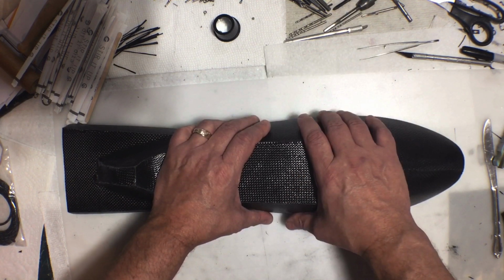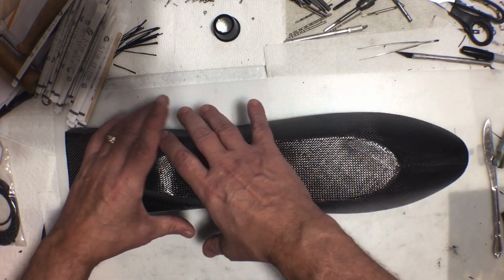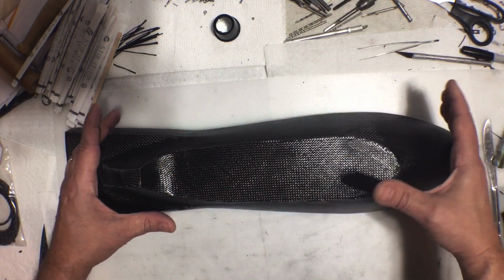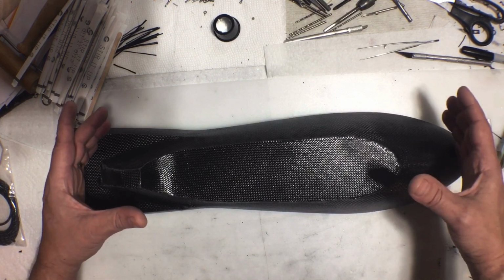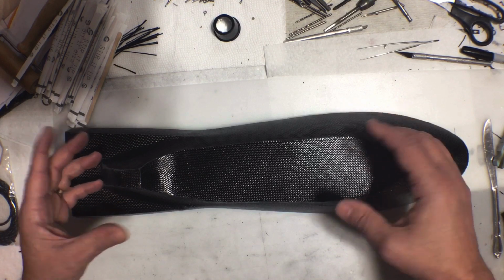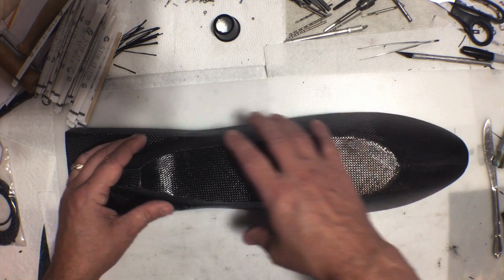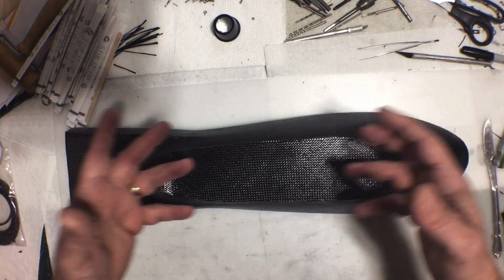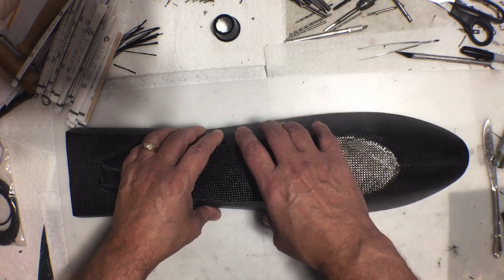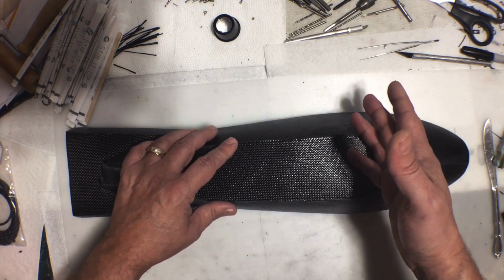But if I do it that way, it doesn't have to be perfect. For example, I could just put a big piece of saran wrap over top of this, pile on a ton of thick fiberglass, and let it set. And it doesn't have to be perfect. It can be full of air pockets. It doesn't have to be smooth. And the piece of saran wrap, it'll just pop right off. And that'll just give a shape to hold this in shape. So it doesn't have to be perfect like a mold would have to be perfect. So that would save time.